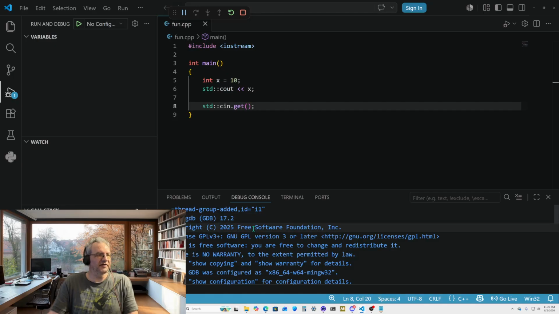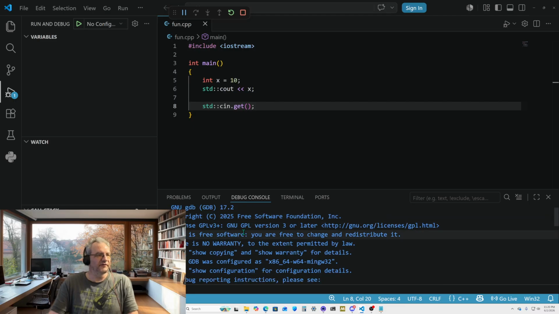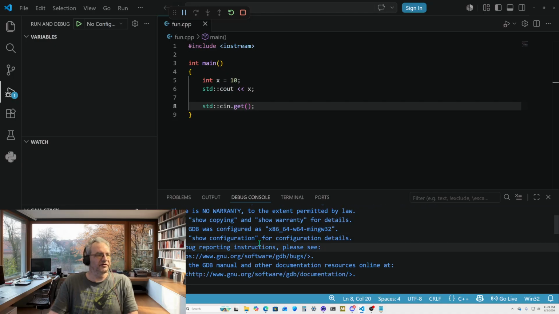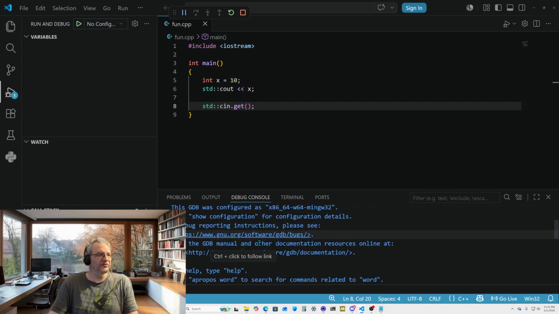Copyright 2025 Free Software Foundation, Inc. License version 3. This is free software. You are free to change and redistribute it. There is no warranty. So this sounds more like the terms of agreement for the debugging program that I used.